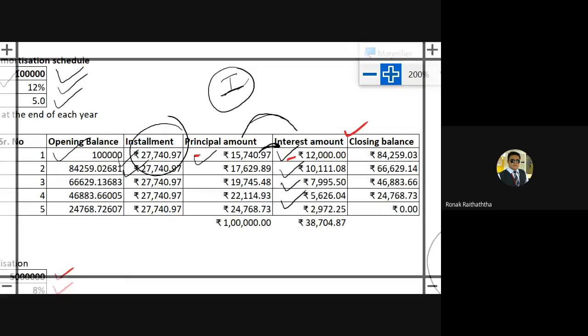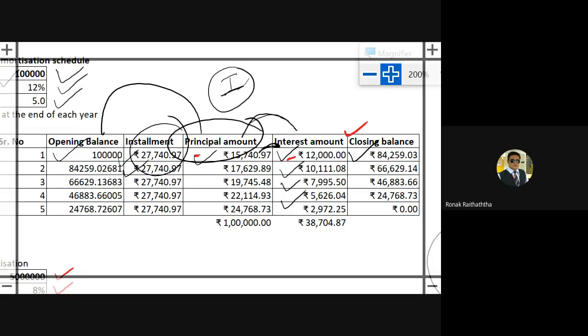And the closing balance of loan will always be, please put it in the back of your mind, opening minus the amount of loan you pay. See, interest is something which is charged because you have taken the loan. That is not the repayment of loan. The repayment of loan is the principal repayment of the loan. So the closing balance of the loan, the new amount of loan, will be the opening balance minus the principal repayment you make. So that becomes the closing balance of one particular period.